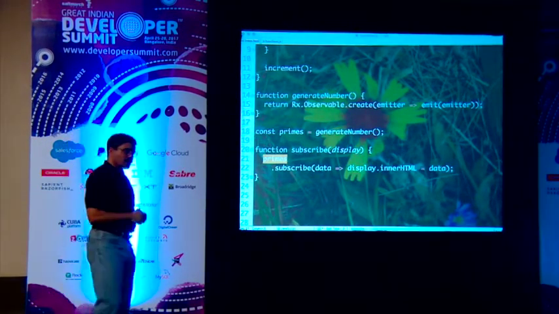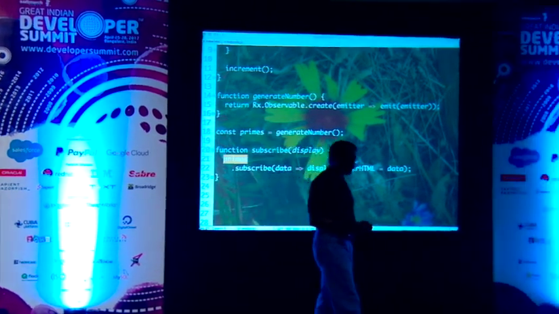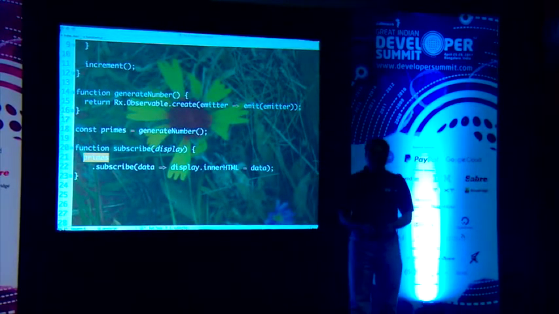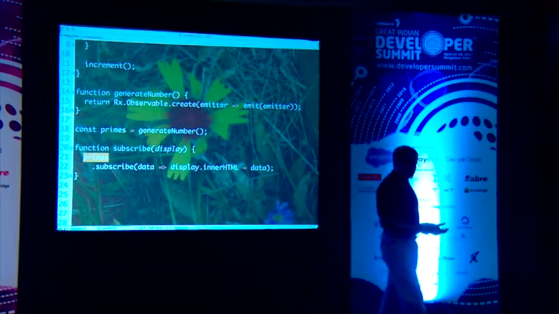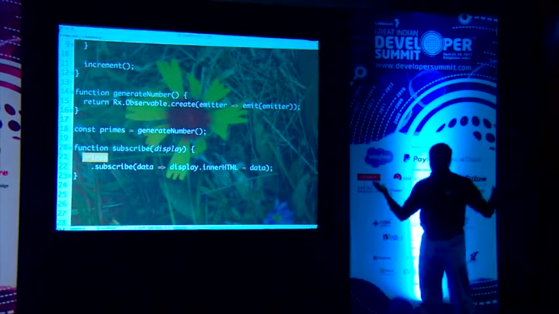So imagine you're sitting here and watching the talk, and somebody texts you and says, hey dude, what are you doing? Oh, I'm here listening to this talk on reactive programming. And the person walks in, what are they going to see? Exactly what you're seeing at the moment. It's not that they walk in and suddenly I start speaking from the beginning for them while I speak to you currently, right? Well, that is called a hot observable. Hot observable is multiple subscribers see exactly the same thing. That's a hot observable.